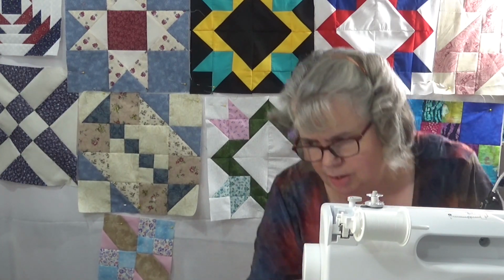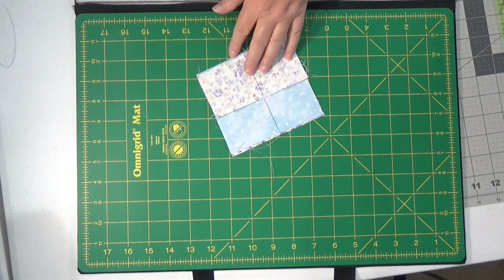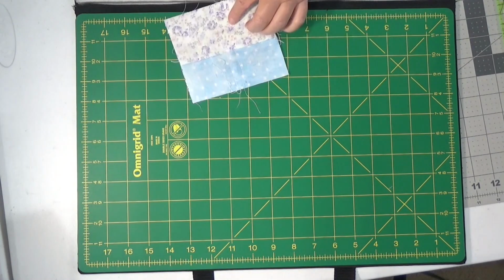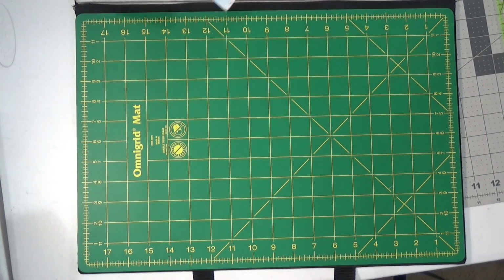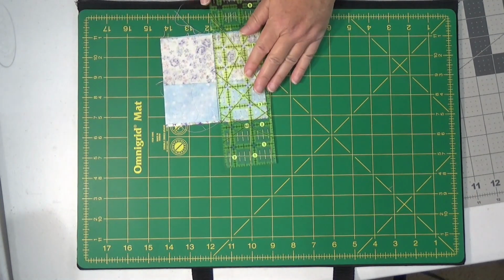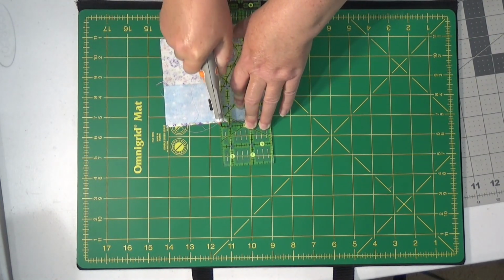Accurate cutting was probably not the right. You need accurate squaring with this one, and it's a breeze. So again, I'm just going to set my seam. Just a quick press down, and then, yep, you got it. I'm going to cut it along the line.